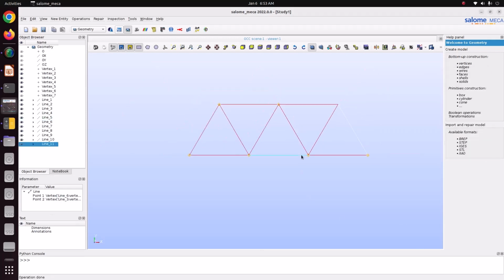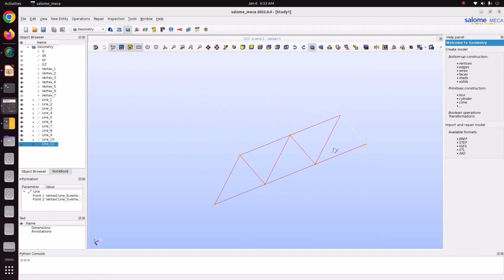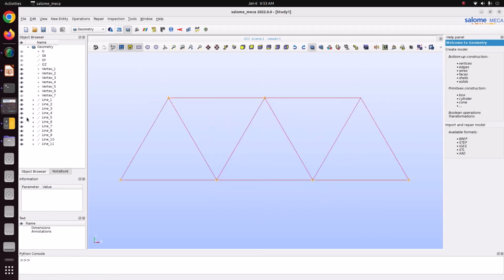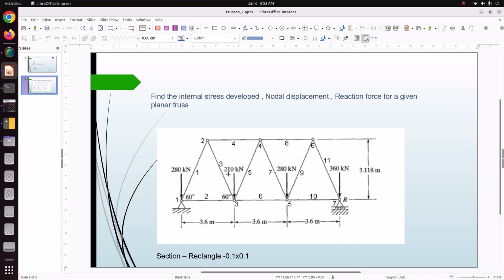Now we have modeled the complete truss. Now we can make the complete truss into a single wire. It has a section of 0.1 by 0.1, the same section.